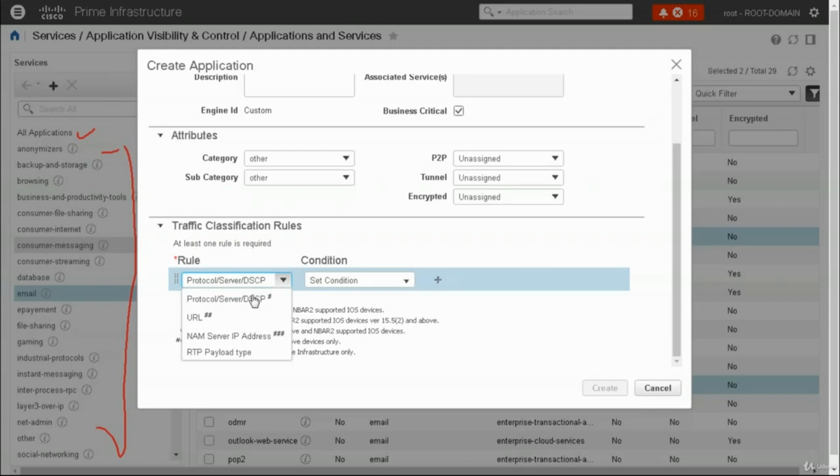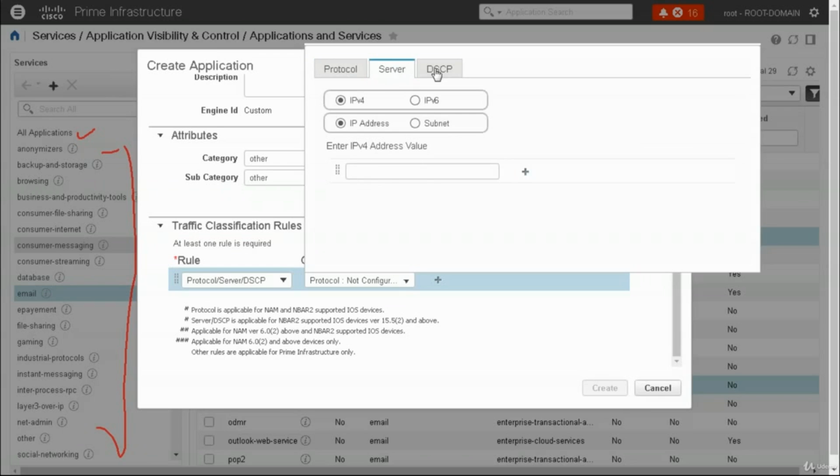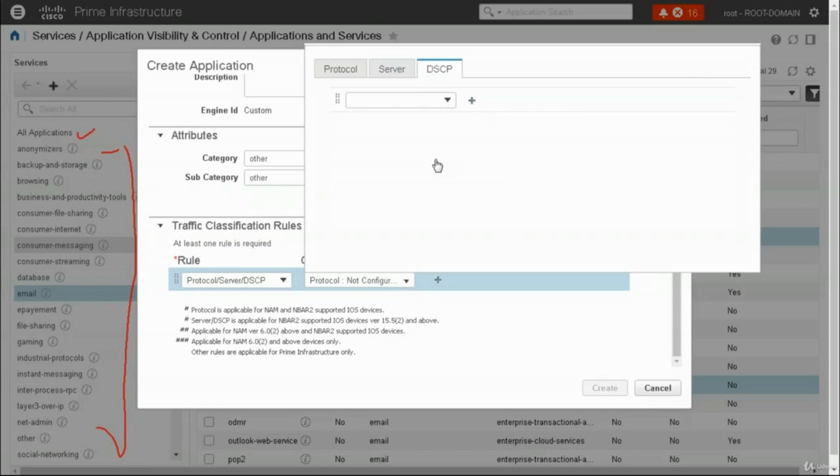What rules do I have? Suppose if I use a URL, then I have to give the URL. By default DSCP is there. Let me set the condition for DSCP. Protocol, TCP, port range. Even I have this option, protocol, server, DSCP. So I have protocol, then I have server, then I have DSCP.